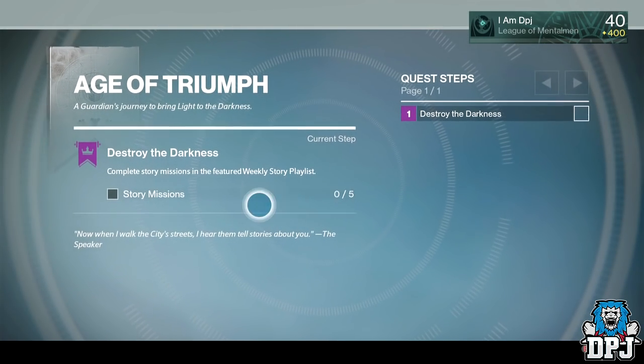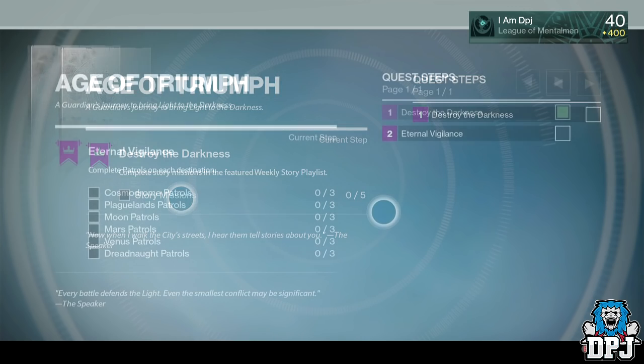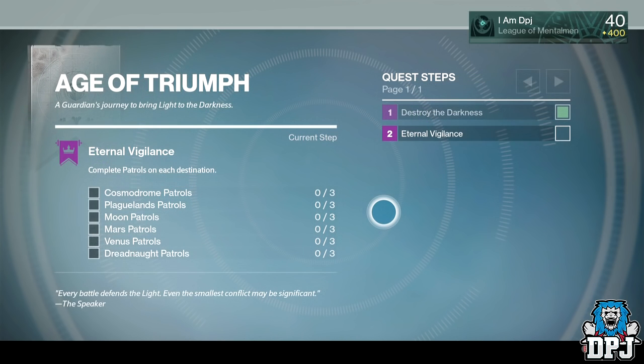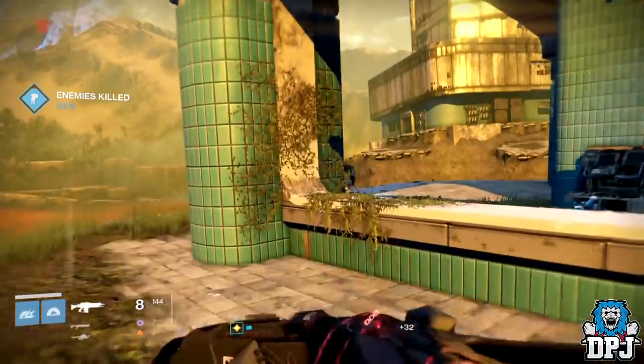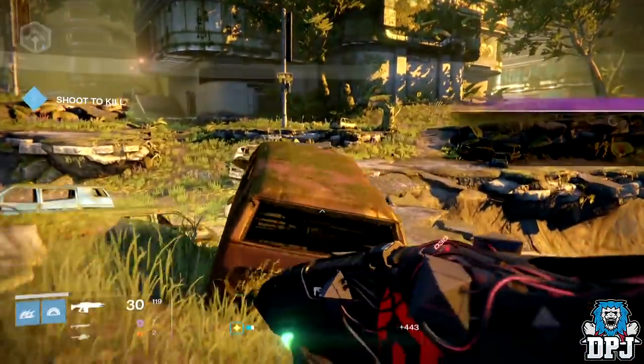The first part of the quest is for you to complete 5 weekly story missions from the weekly story playlist. Once you have done that, you are then on the Eternal Vigilance part of the quest, where you have to complete 3 patrol missions on the following destinations: the Cosmodrome, the Plague Lands, the Moon, Mars, Venus and the Dreadnought. Which isn't hard to do, but it is time consuming.